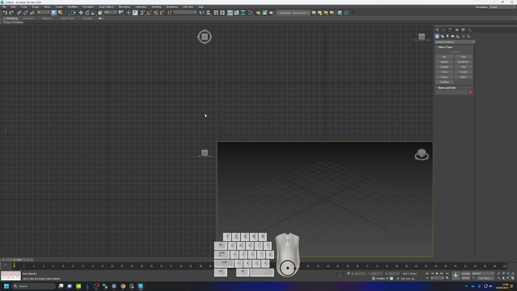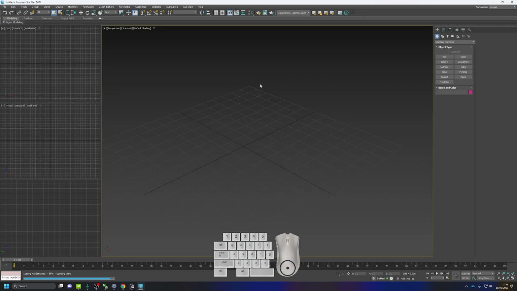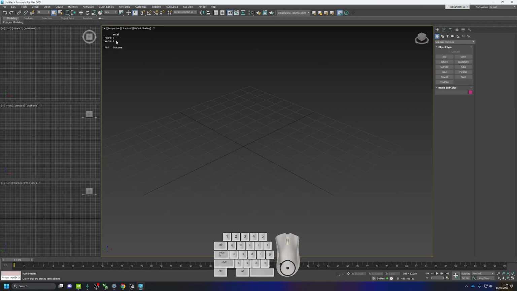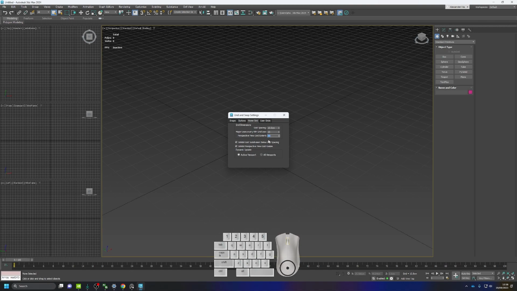There are additional things which you might want to change down the line and tweak, but we can see now it's really quickly done that. We could have things like statistics by pressing 7 on the keyboard. That could be coming in handy. You might want to go into the home grid and give yourself a few more grids to see on the perspective viewport.